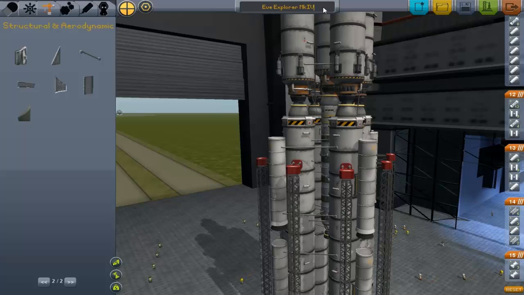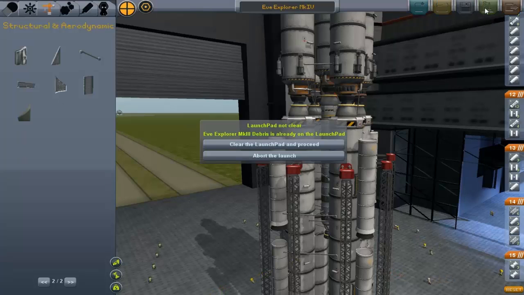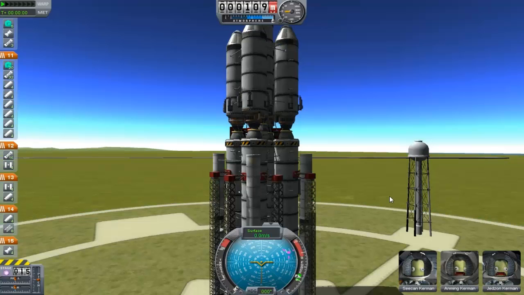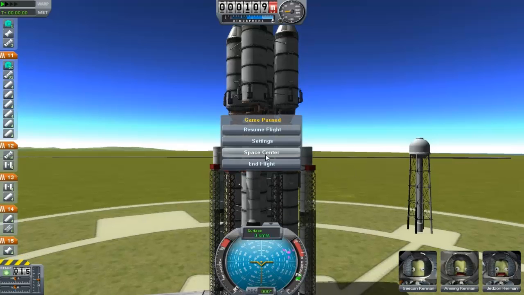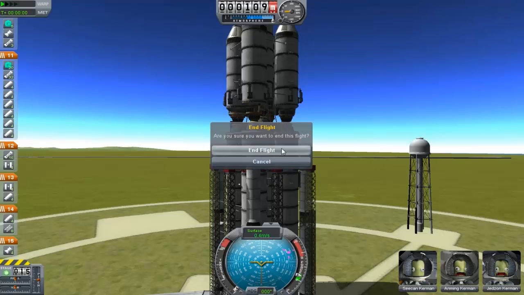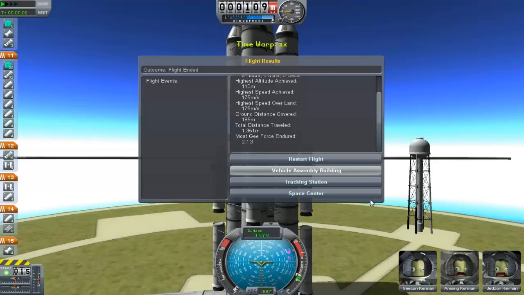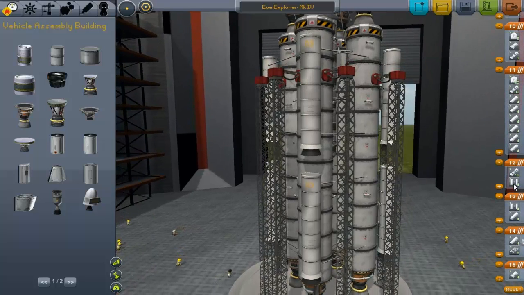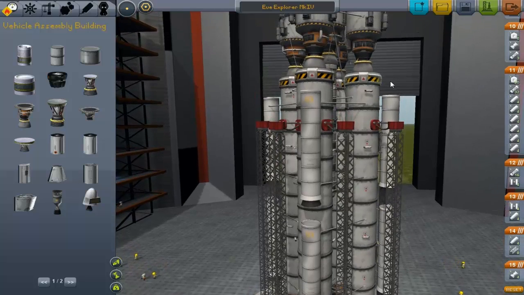Explorer Mark 4. I'm just going to turn my mic off a second, have a good old cough, and then whilst this is loading up, I will be back. Sorry about that. I don't think it's helped much. But I didn't do the staging, did I? Because that's going to change everything. And flight. Let's go back to the VAB. So that's all fine. And all those files, where have you gone then?